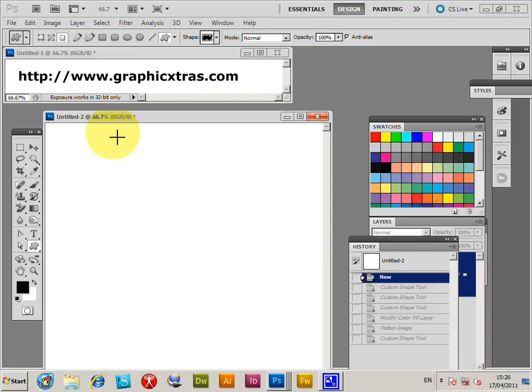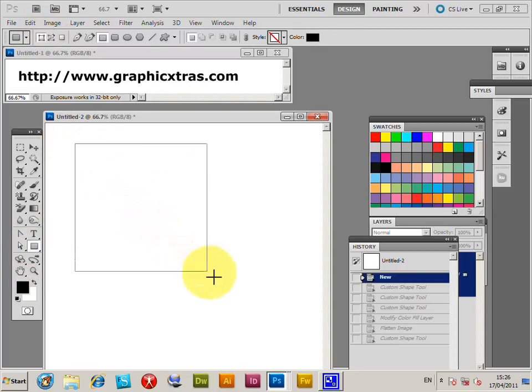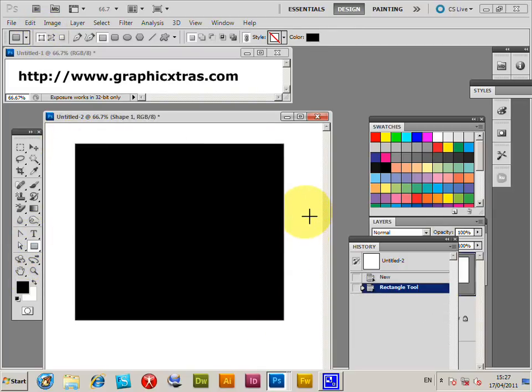In this workshop, you can use the custom shape tools to create new custom shape tools by using various Pathfinder or shape tools. So I'm just going to show you a shape. I'm just going to select shape layer, then the rectangle tool, and draw out a rectangle, just a basic design.